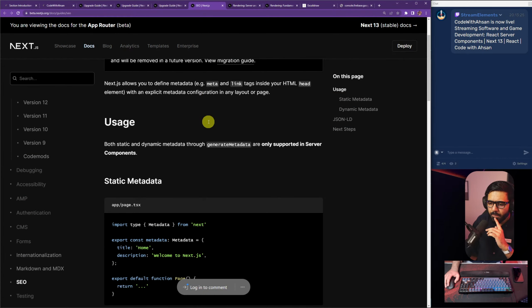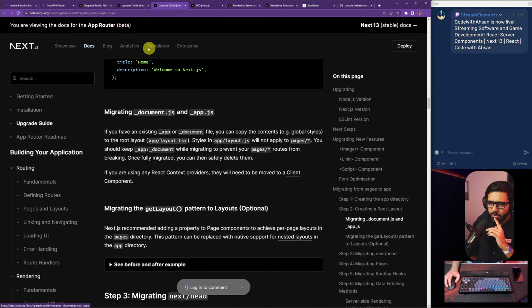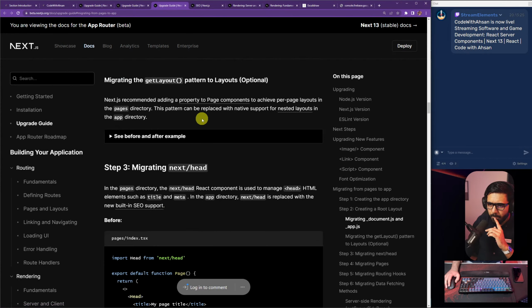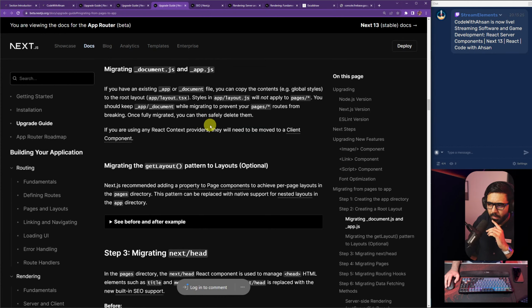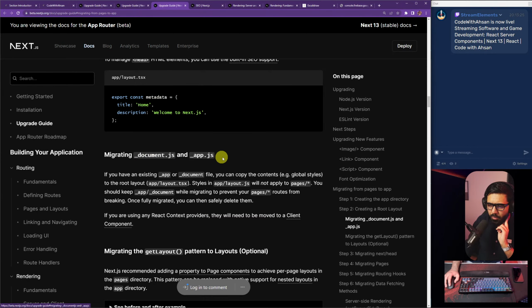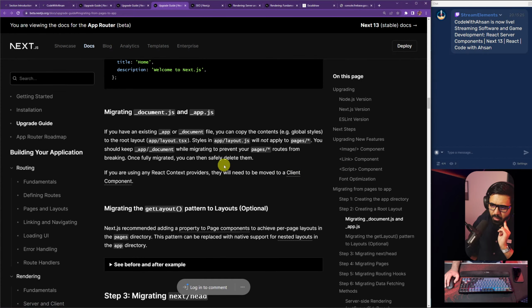So let's see. In this case, we should have, first of all, migrating document app. So we move to a client component. Okay.